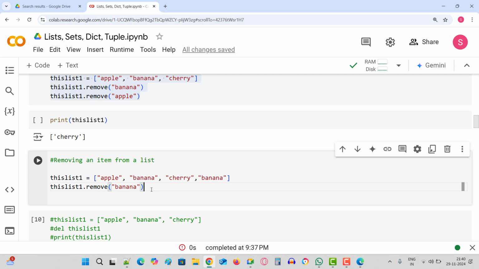Sir, I feel it would be apple, cherry. Sir, I feel it would be apple and cherry. Okay, so you want to say that this will remove both the bananas.